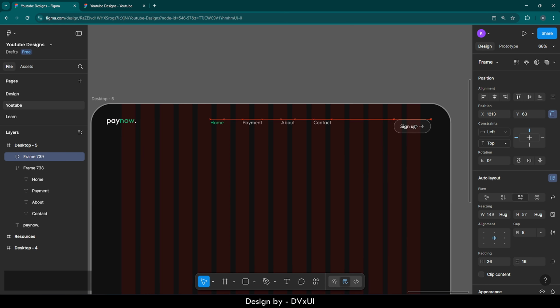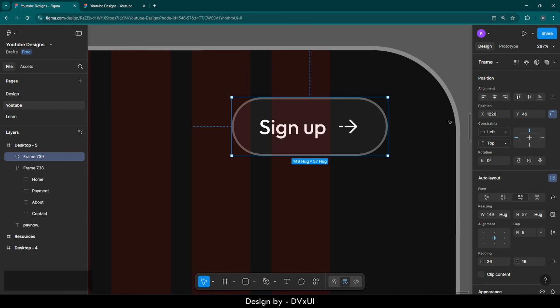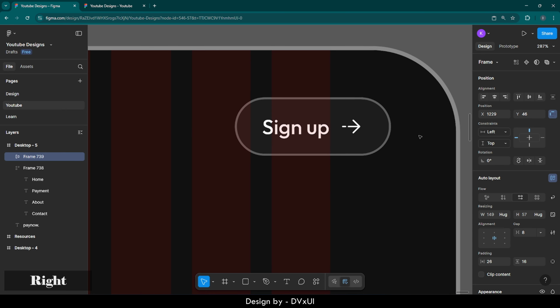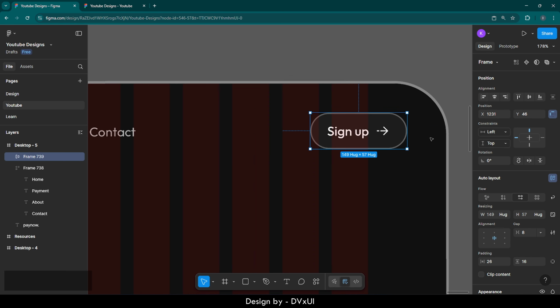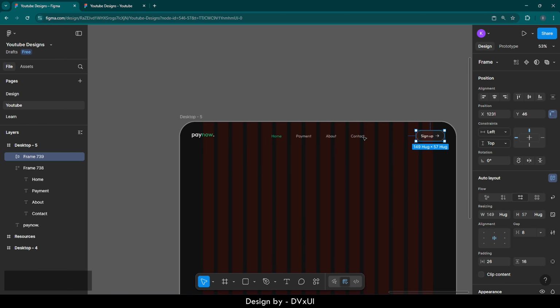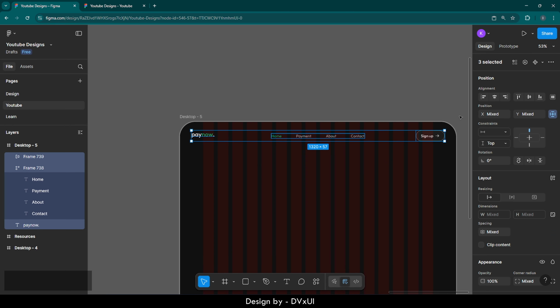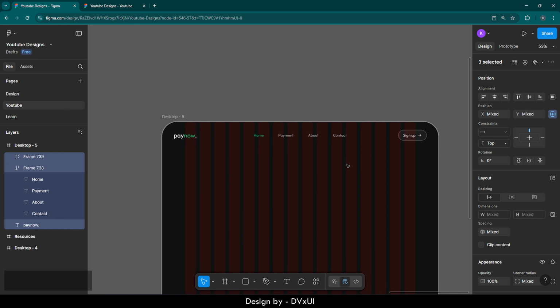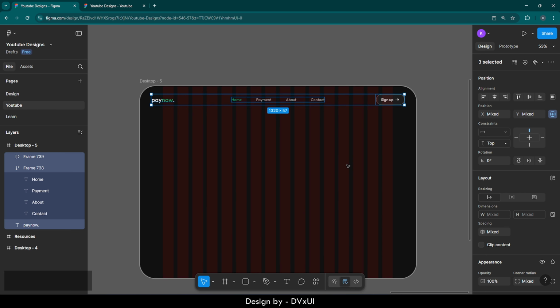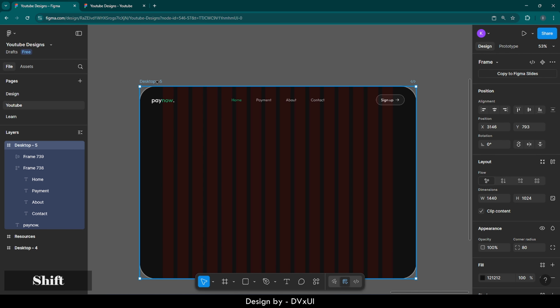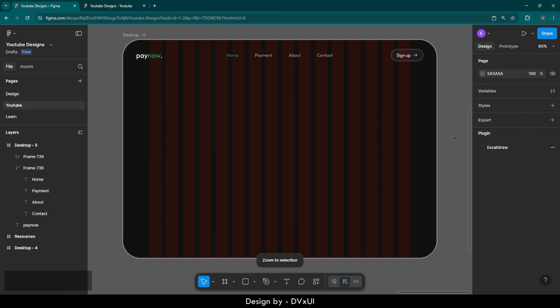So yeah, let's select this, put it over here. And remember this gap, it was 60. We need to provide 60 here as well. So let's zoom in, hold Alt, and this is 65. So towards the right, 1, 2, 3, 4, 5, and this is 60. Now what I'm going to do is I'm going to select all of them, and by using this alignment tool, I'm going to align them at the middle. So yeah, now it is perfect. Put it a bit up. Yeah, good enough. Let's hit Shift and 2. And yeah, this is looking perfect.